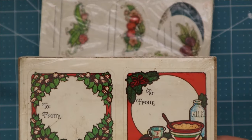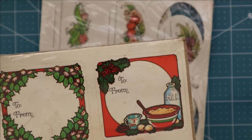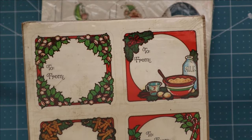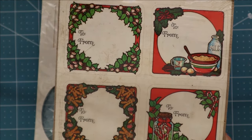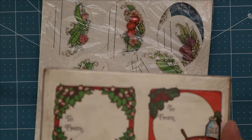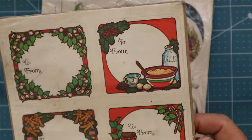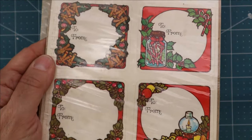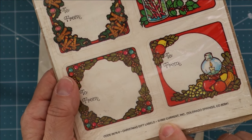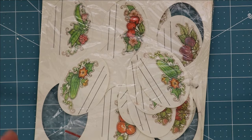These I thought were neat — little Christmas gift tags. This one was probably meant to put on a tin of cookies, that kind of thing. It's still sealed in the package — a little dirty on the outside, but whatever's inside the plastic is probably in really good shape. It looks like there are four sheets and it was probably a gift with purchase. This one's from 1982, so these cards are over 40 years old.